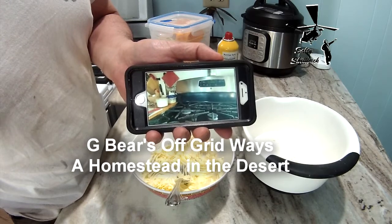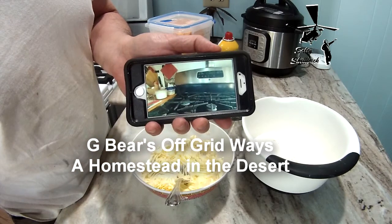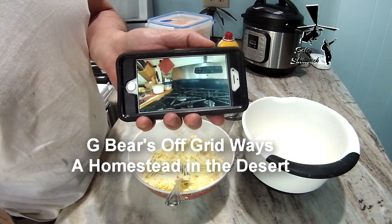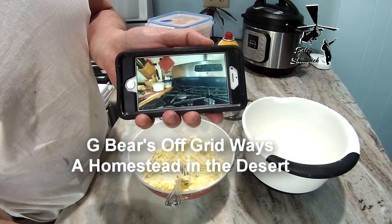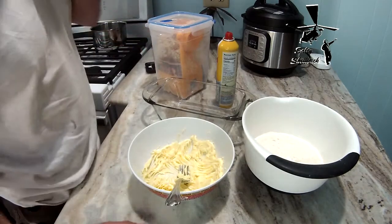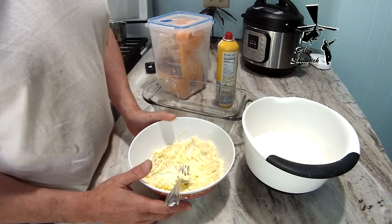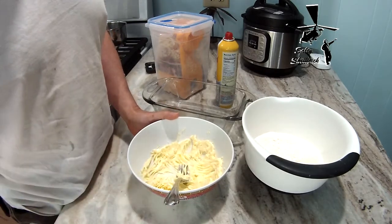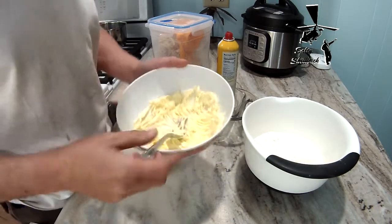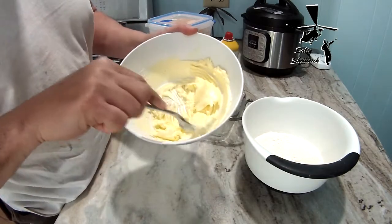And today is going to be another episode of Cooking with Bear. Yes, today I'm going to show you how I make my really simple and easy banana nut bread. Alright, so I'm going to make some of G-Bear's banana nut bread, but I'm going to leave out the nut because I have to share this, and people I share it with don't like nuts. I do, but I'll make a bread of my own.